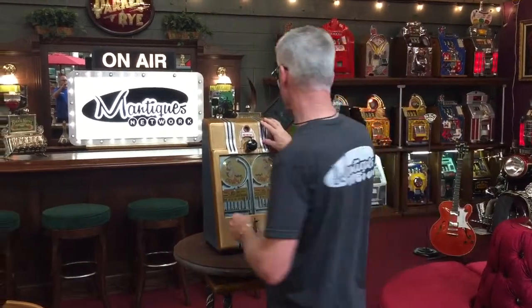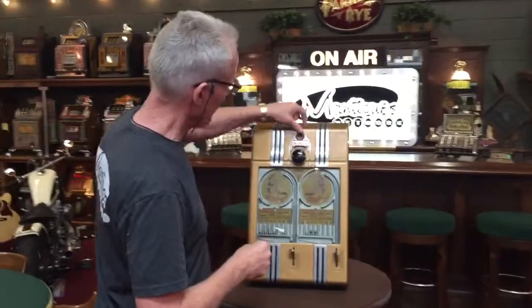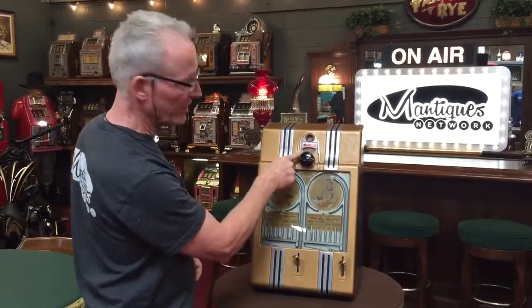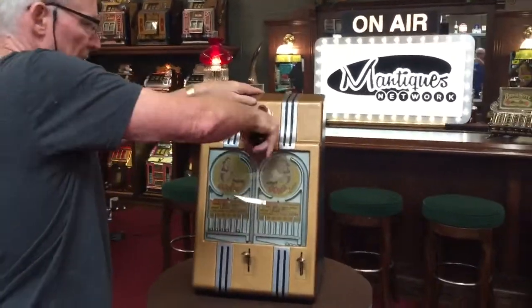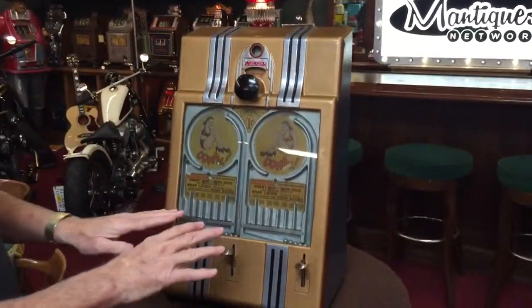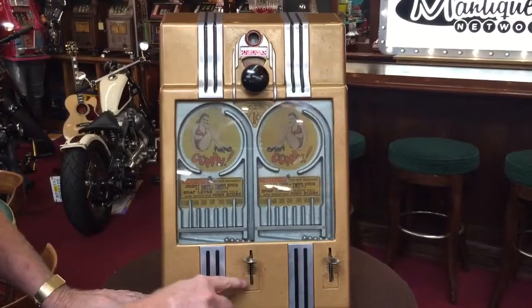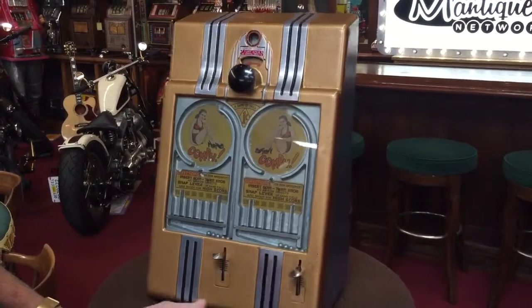These were fun games back in the day. This is 1947. The way that you played this was you put a pin in it and you released the one on the right. So we've now done that. And you see the arrow comes up here for the one on the left. So now you turn it to the left and we release both balls. So you could sit here with your friend and play it. Clearly they have markers so that you can try to adjust how fast the ball goes.